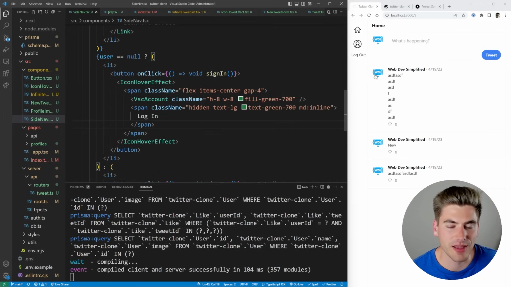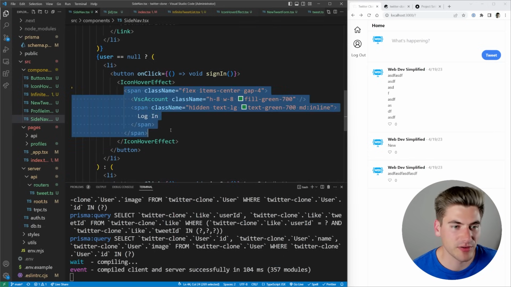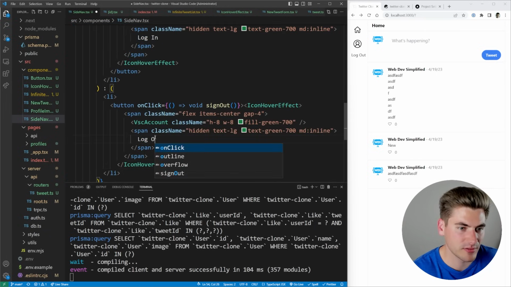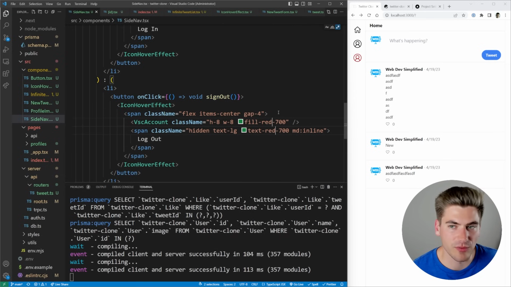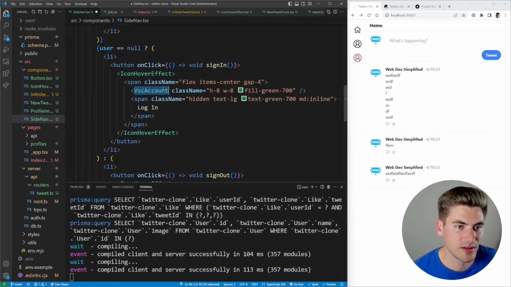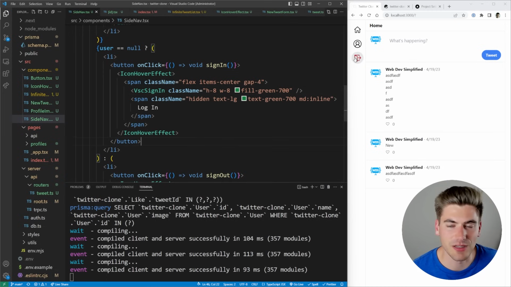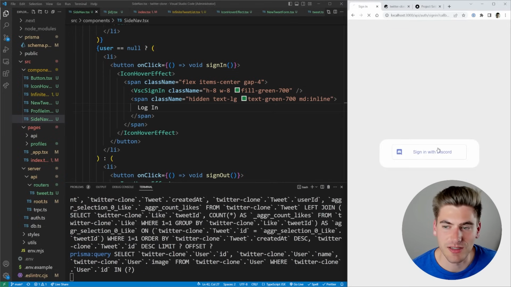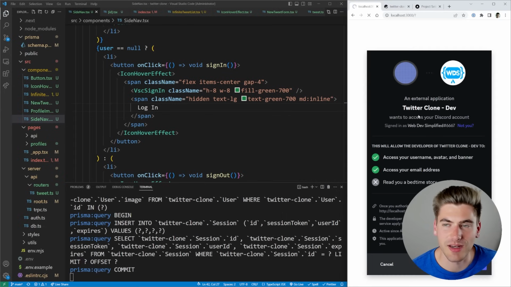Give that a save. That looks great, but obviously we don't have it done for log out. So I'm going to copy this whole thing and do it for log out as well. Put it right in there. This will say Log out, and instead of green, we're going to use red. So now you can see we have that log out. This should obviously be a different icon though. This should be the sign out icon. Oops. Update that import, and this should be the VscSignIn icon. There we go. So now you can see we have the log out icon. If I click on that, you can see it logs me out, and if I click on this, you can see it brings me to the login page. So all of that is working as we expect it to.